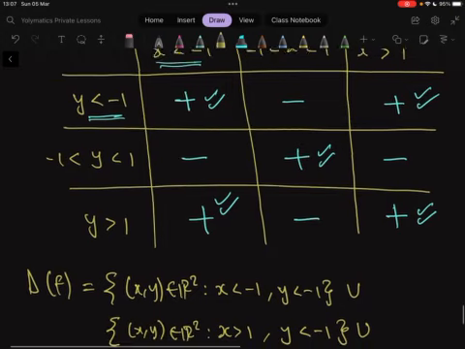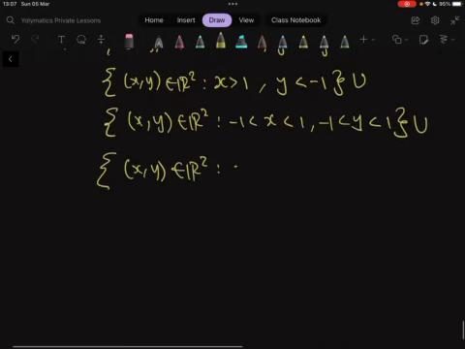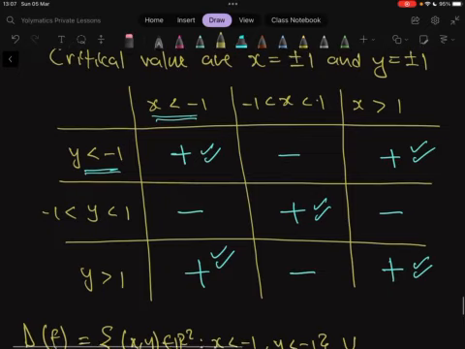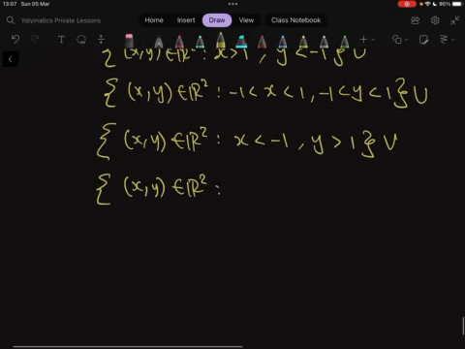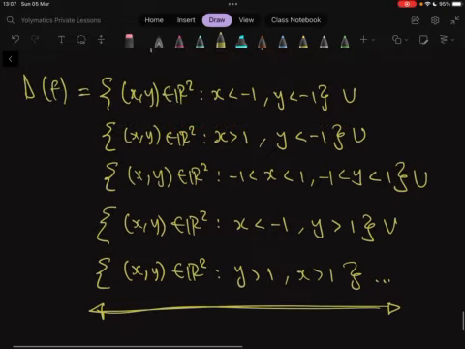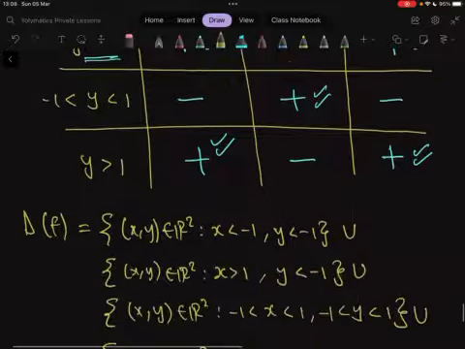So now we go to this one, y greater than 1 and x less than -1. So x is less than -1, while y is greater than 1, and union (x, y) elements of real numbers such that what? So we see the last region, x is greater than 1 and y is greater than 1. So this is our domain, like that. You see, it is a union of all these regions, these 5 regions that we have managed to find.